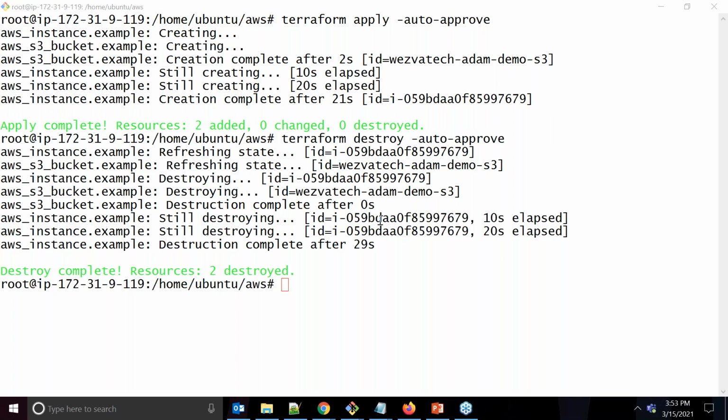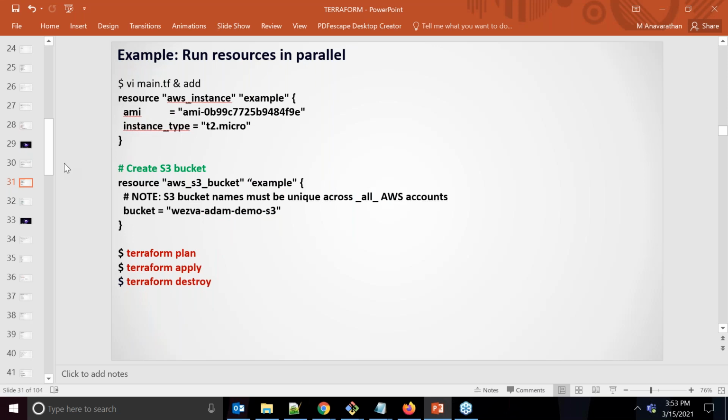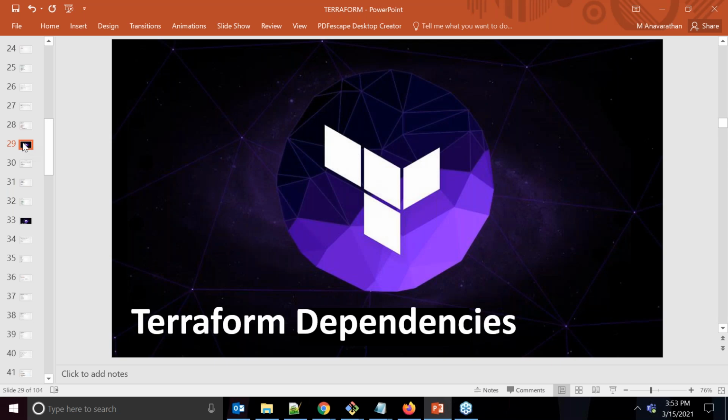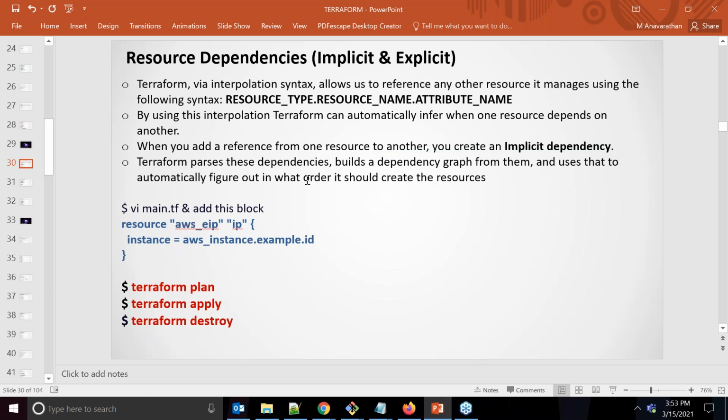Thank you. Okay, this was just to show you how Terraform takes resources by default when the graph is generated. So let's come back to our actual problem: how do I set up dependency in Terraform? In Terraform, there are two types of dependencies. One is called implicit dependency, and the other is called explicit dependency. So what do you mean by implicit dependency?